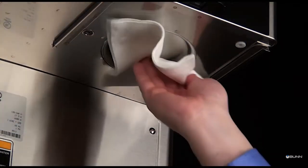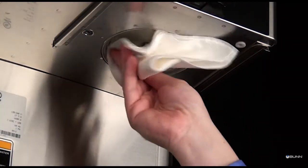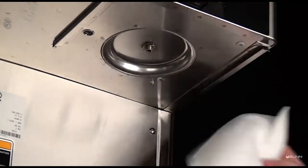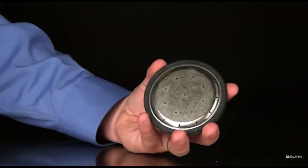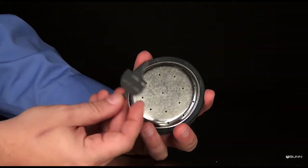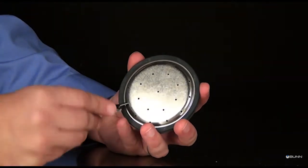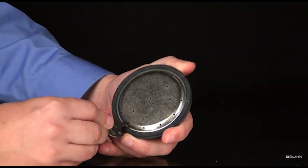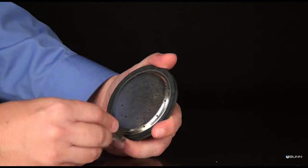The use of a damp cloth rinsed in any mild non-abrasive liquid detergent is recommended for cleaning all surfaces on pneumatic equipment. Insert the short end of the spray head cleaning tool into each of the water outlets of the spray head to remove any mineral deposits.